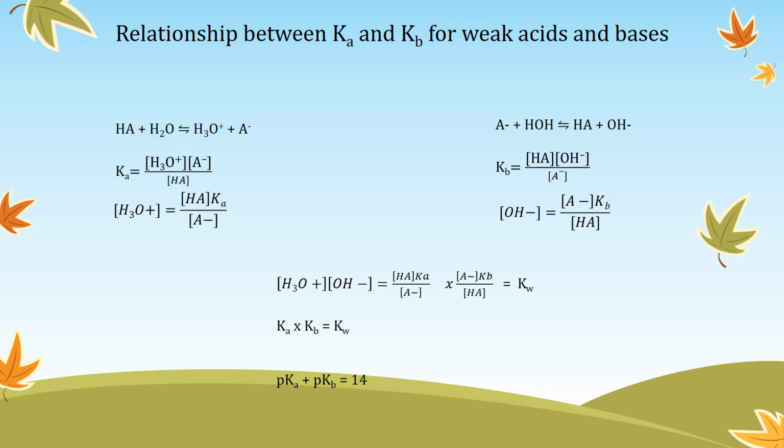If you take an amino acid, there is a weak base, the amino group. So if any amino group is there, you can use Kb, which is for a weak base. In an amino acid there will be a carboxyl group and an amino group. For such a molecule, both a pKa value and a pKb value will be there. We will discuss this later when we discuss the preparation of buffers.